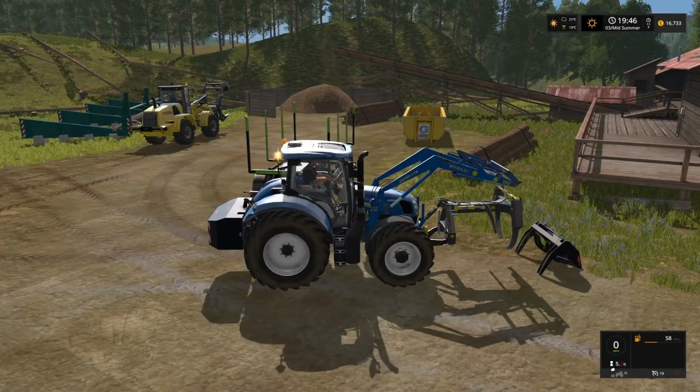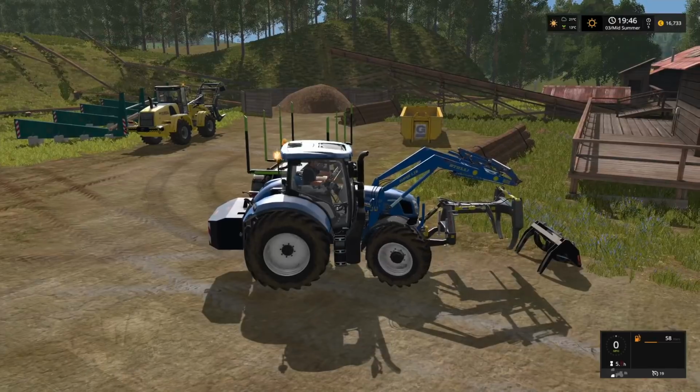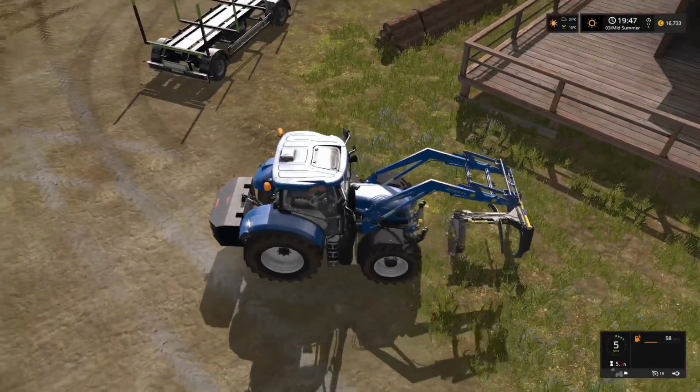Oh, did not mean to drop that piece there. That's what I meant to drop. No, it's in the way. Alright, let's put it to the side. Just there.